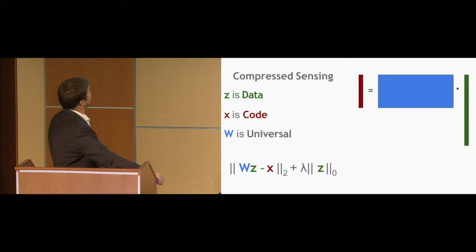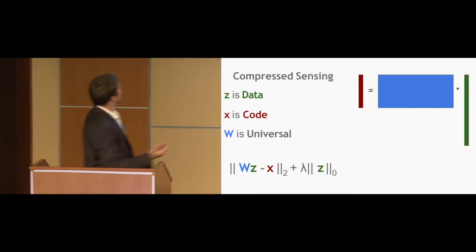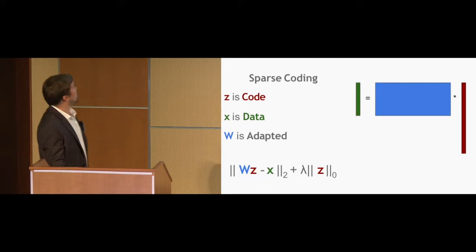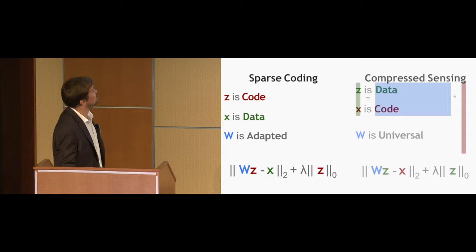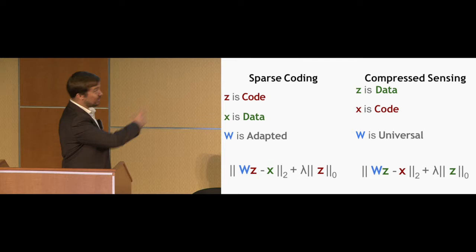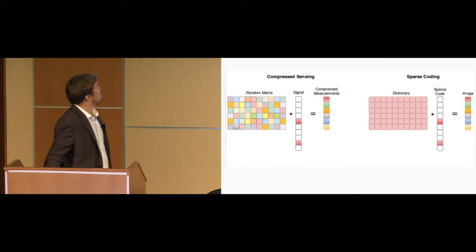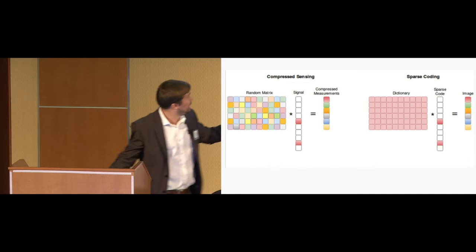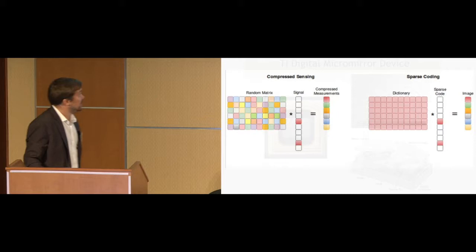And so if we look at what this is, this is actually the same thing as sparse coding. So really the same equation. So in compressed sensing, we have some data that we captured and we want to go back, we have this code and we want to go back to the data. We want to recover it from our compressed measurements. And sparse coding, we have some data and we want to build a code out of it, build a sparse code. So they're really inverses of each other. That's really the same equation. And so I think this is exciting because if we have some sort of neural hardware that might be able to do this in our brain or in an analog chip, then we can solve both these problems at the same time. It's the same machinery. It doesn't really know which of the two problems you're giving it.